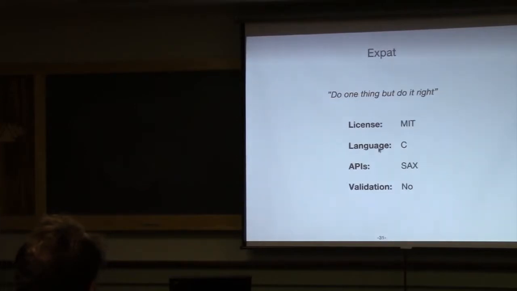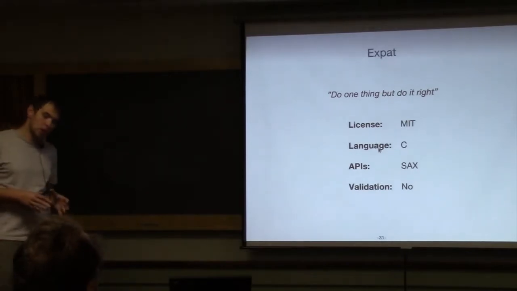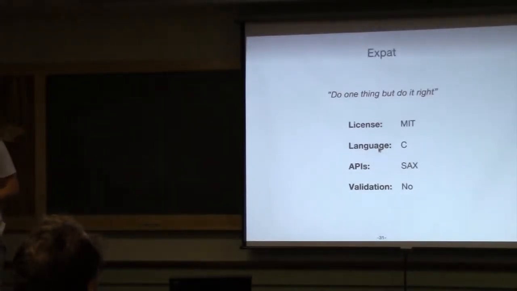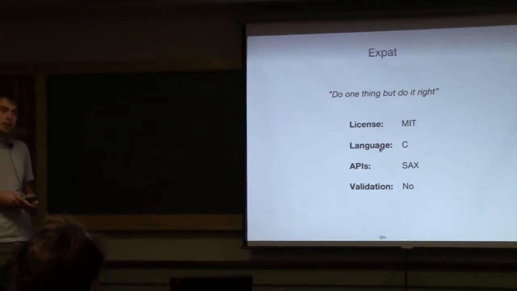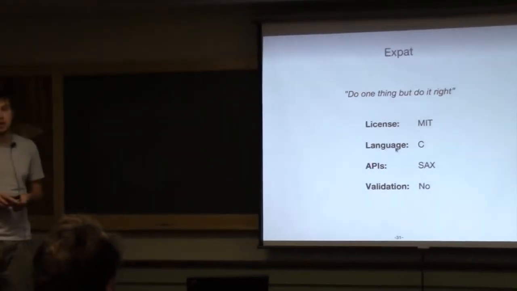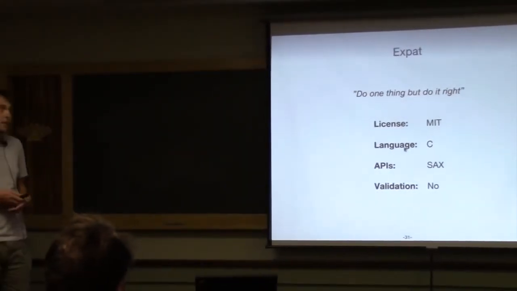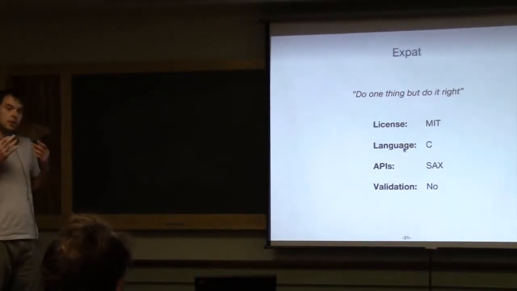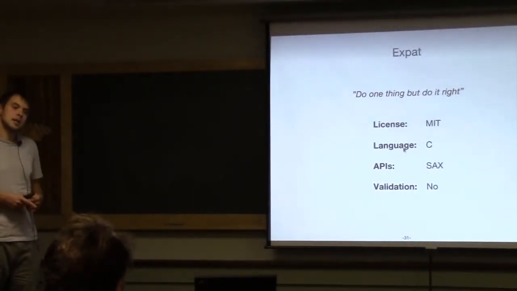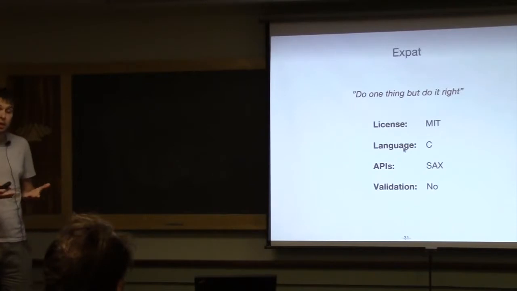Okay, Expat. Expat is a small and fast, low-level XML parser with a C API. It's probably the most commonly used XML parser if you consider how many scripting languages as well as mobile and embedded systems use it underneath for their XML APIs. So if you're looking for a really fast and conforming XML parser, Expat is probably your best bet.